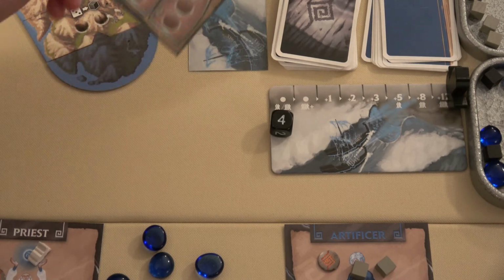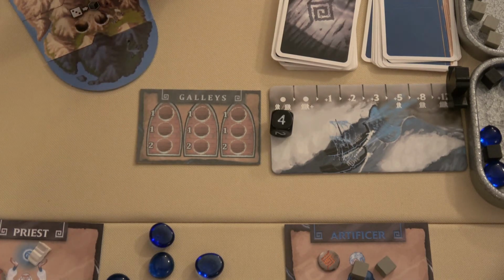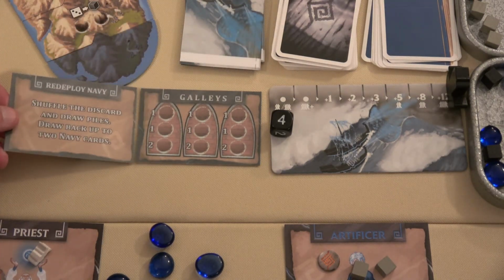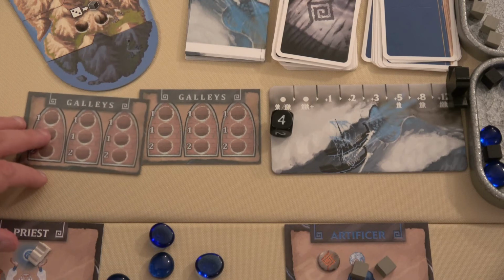I'm having a feeling I'm going to have to reshuffle. Oh, well, we've got the galleys for 1, and then this has got to be the reshuffle card. Yep, so let me reshuffle quick. The galleys now, and... Are you serious? I've got to reshuffle. All right, take 2. The galleys and the galleys.